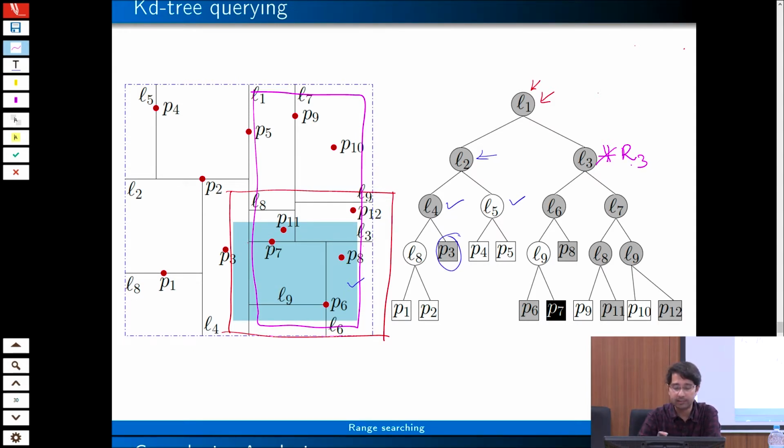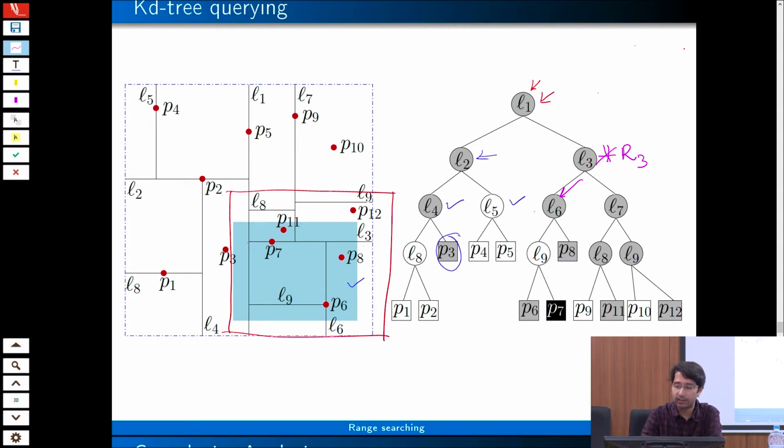Does R3 intersect with query rectangle Q? The query rectangle is the red one. Yes. So, it is not white. Is R3 contained in the query rectangle? No. Does it go to left and right? Yes. So, I have to search in both directions. Let us come to this side.